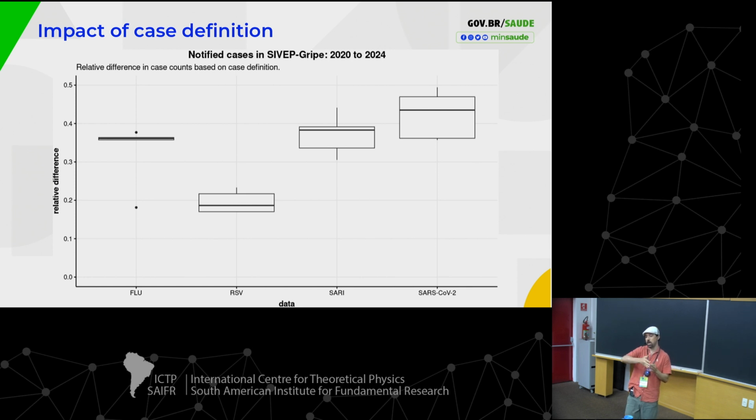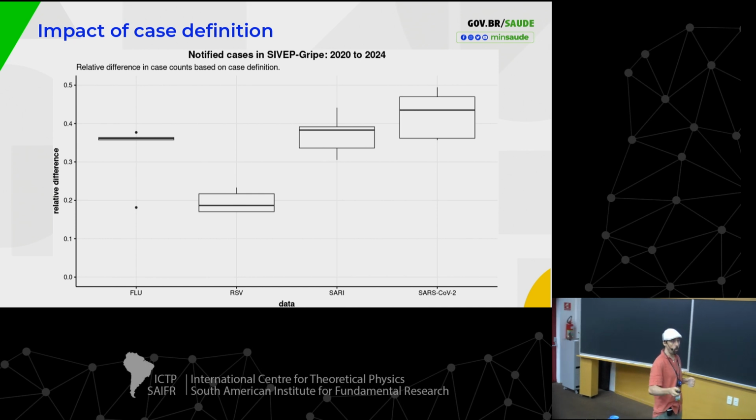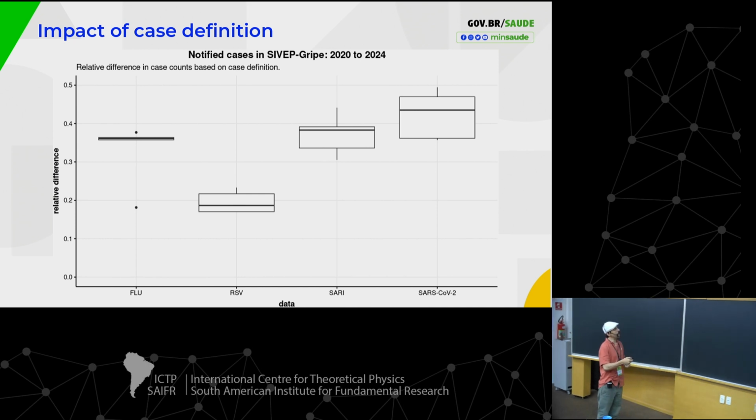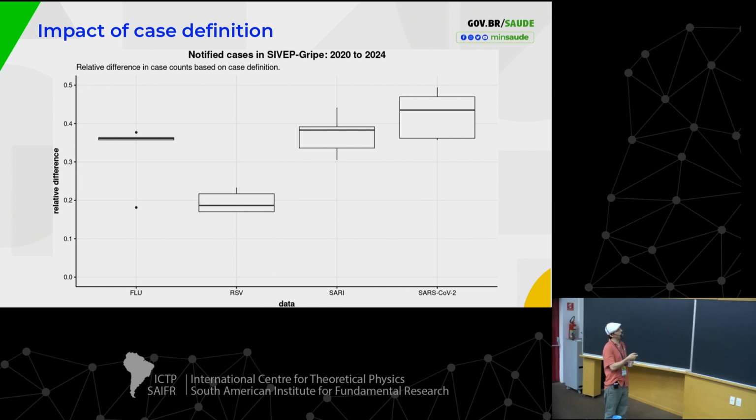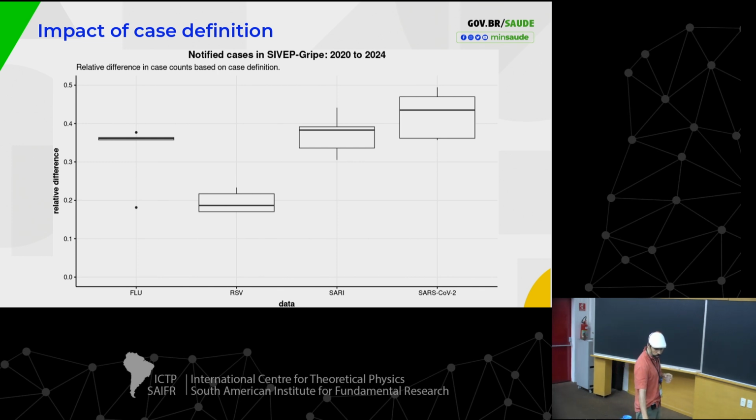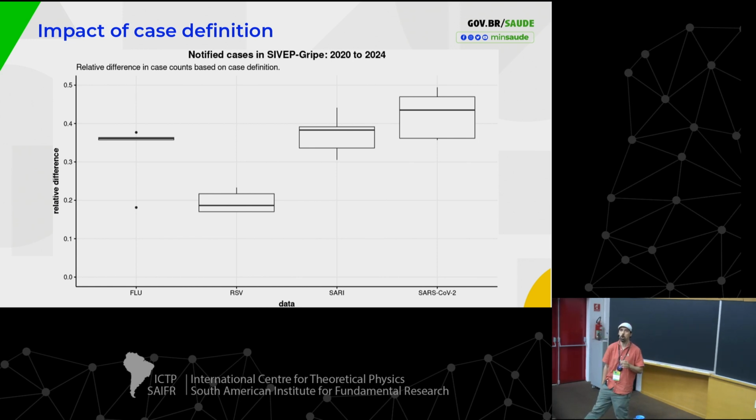Only it might be feasible in retrospective, but as the epidemic is developing, it's not feasible at all. So what I do, again, I have to make a choice here depending on what I want to do with this data set. Another important aspect is also why we have this important difference here between what is going on with the cases associated with RSV and those associated with the flu and with SARS-CoV-2. Well, for one, RSV is a virus that in terms of hospitalization affects mostly very young children. So below 2 years of age, mostly.